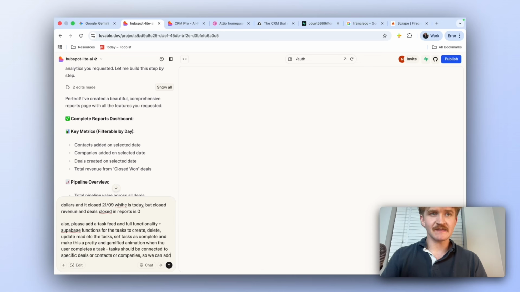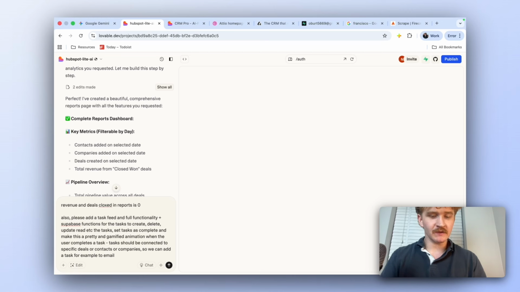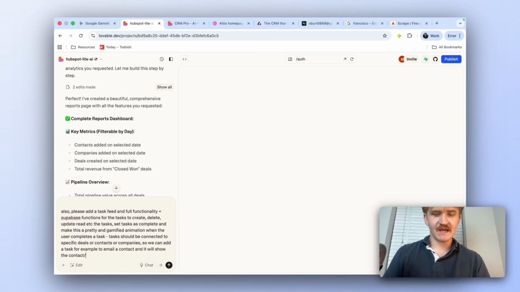So we can add a task, for example, to email a contact, and it will show the contact, deal, company inside the task.